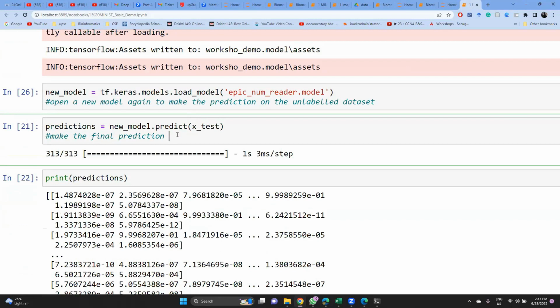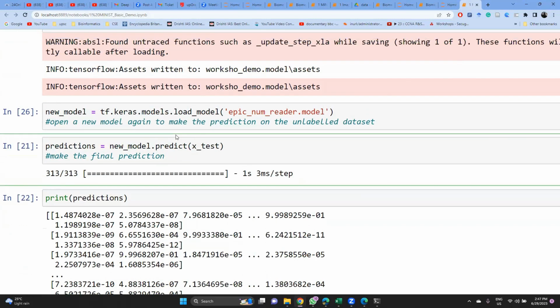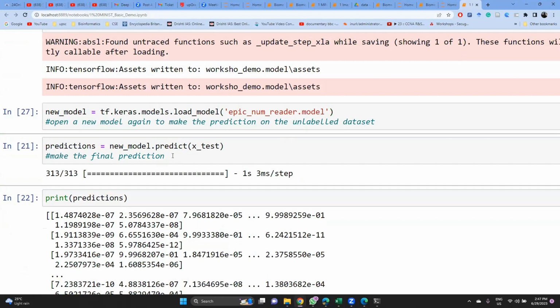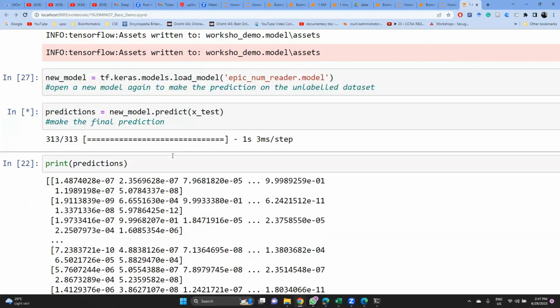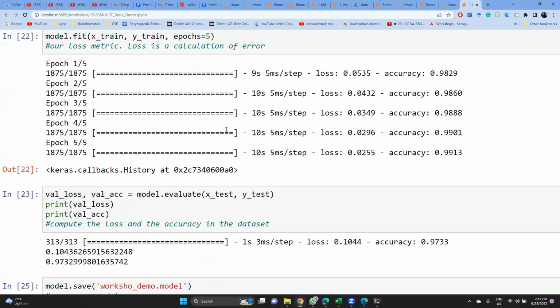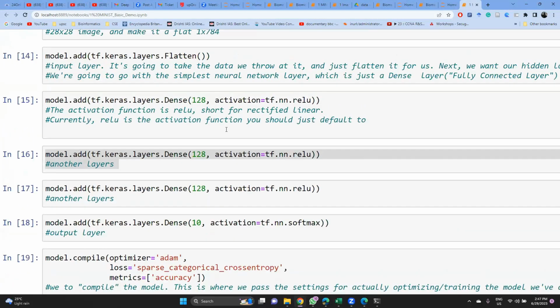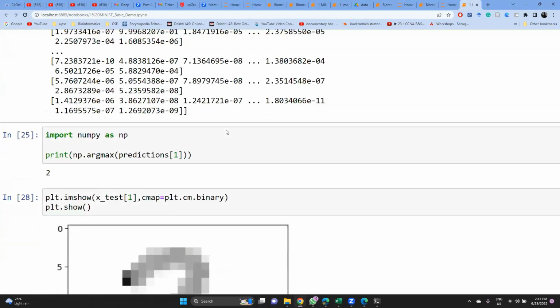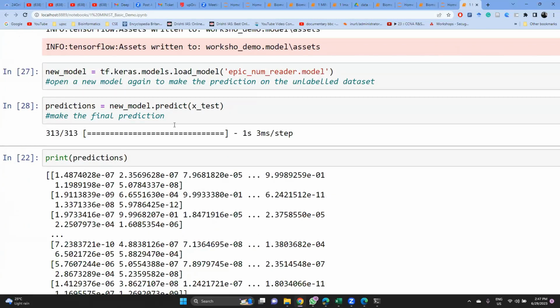We have to load the model which we have saved, and then make predictions. It is loading the weights, the particular model which we trained earlier, and then it makes the predictions.